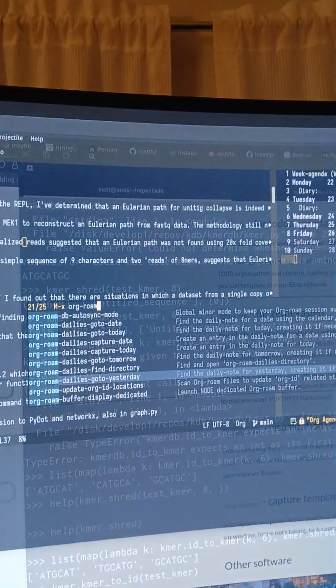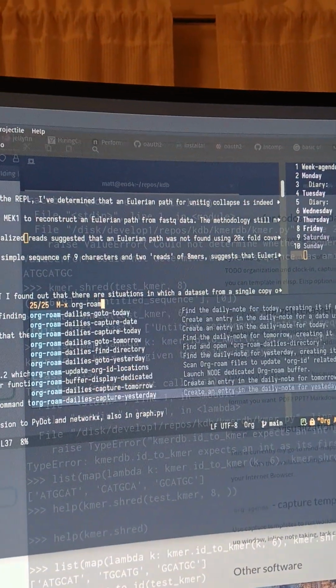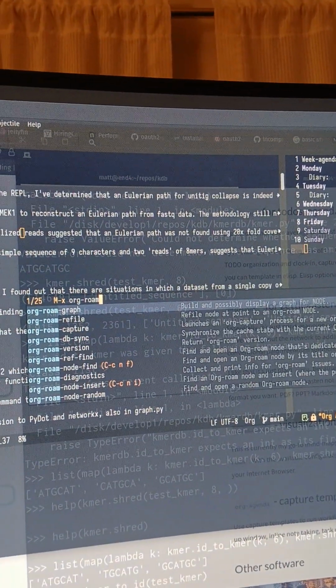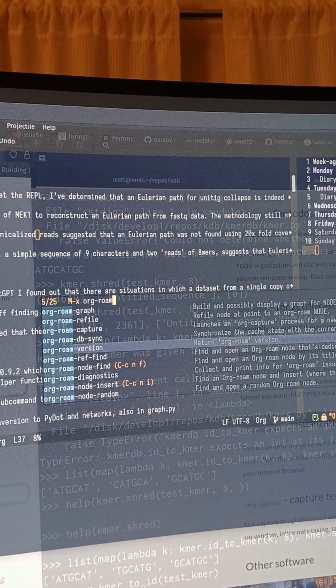What is going on? Dailies. That's so weird. Maybe I have to go to the directory. That's probably what it is. Roam.